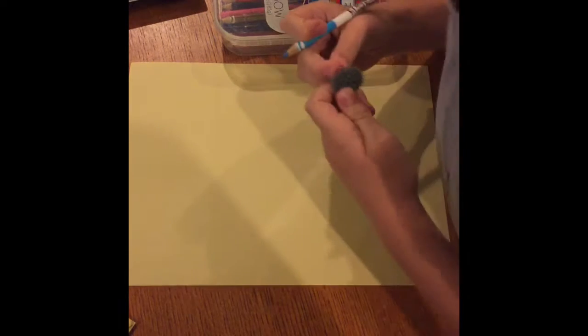We're gonna draw. This is how to draw Finn the Human from Adventure Time. So you don't have to like it. Just gonna say it. So, first, you draw.